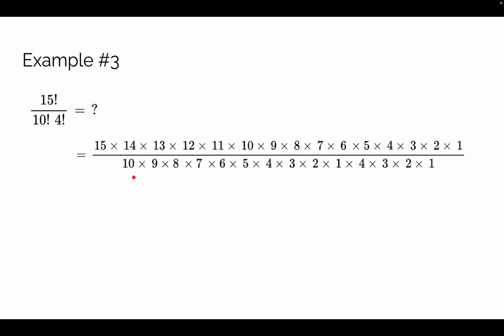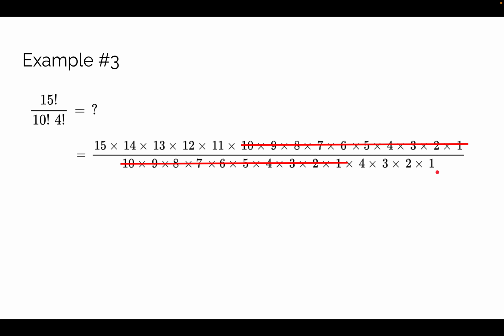And yes, there's a lot of factors, but we can simplify this using similar techniques to how we simplified example 2. So in example 2, we saw that the first factorial will always have all of the factors in the numerator and denominator. Because this number is greater than this number, all of the factors in this 10 factorial will be found in 15 factorial. So let's just say that we can divide out all of this 10 times 9 times 8 times 7 all the way in the numerator and the denominator. So let's go ahead and do that. So now what we're left with in the denominator is 4 times 3 times 2 times 1.